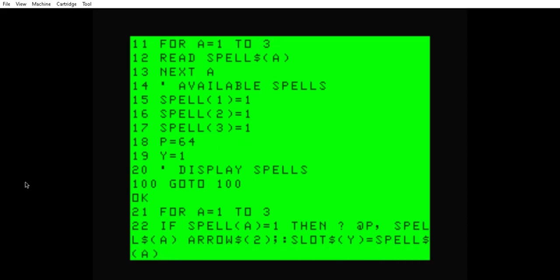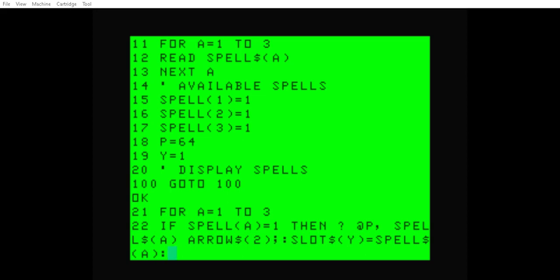So our first slot is going to be our first spell $A, so that we know which. This is how we make a relationship between the cursor and the spell to the computer. So now the computer knows which slot it's in and what spell is there.